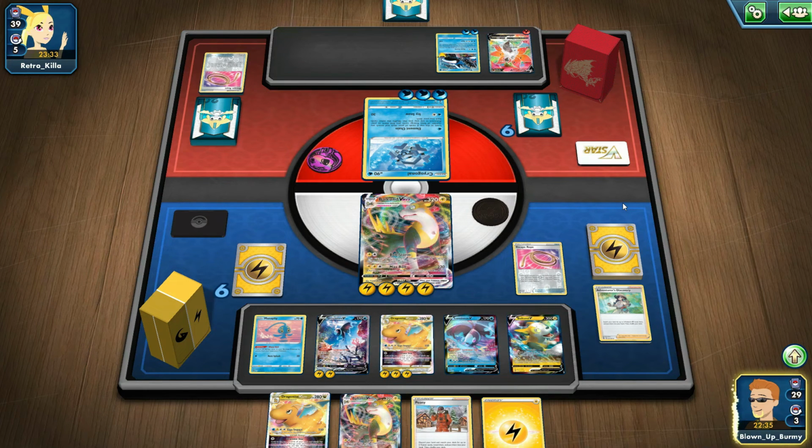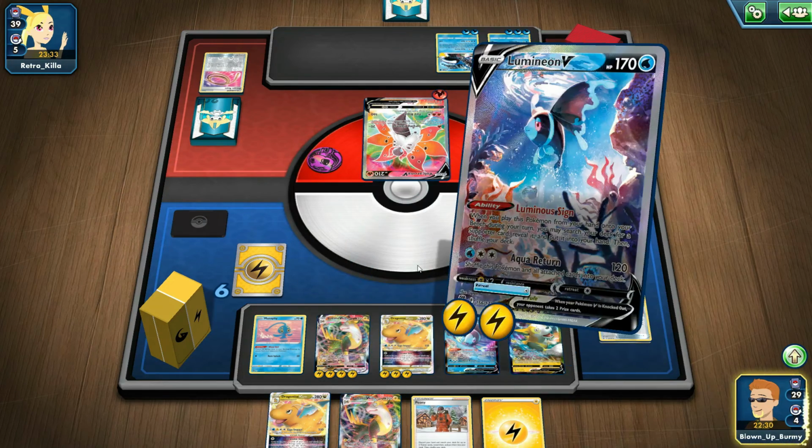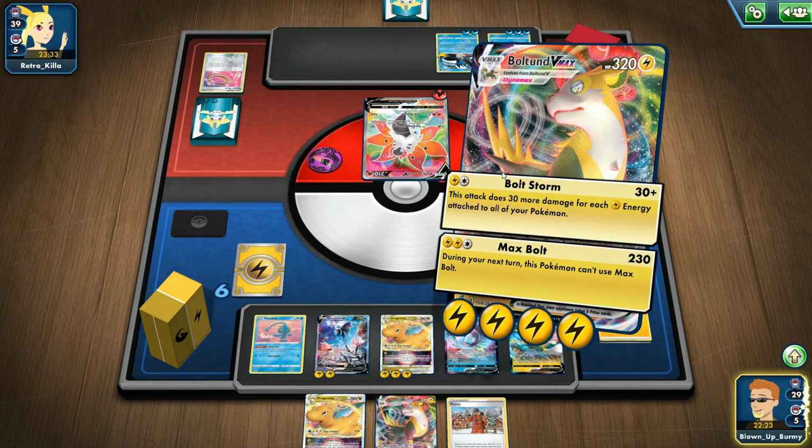We don't need a lot for this deck. We don't need a lot of things. We just need to play our V-Star attack early and then evolve fast, and that's all we need to do. It's a very simple deck. And simple always does the trick.